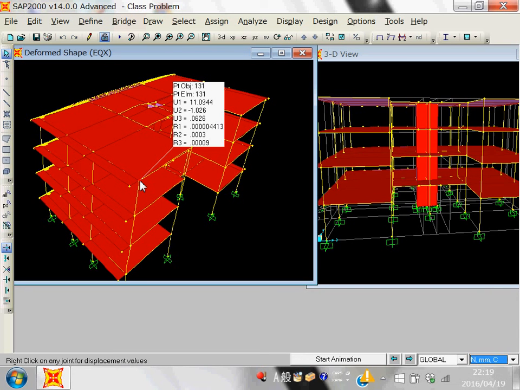Now the maximum deformation at this joint. Now this is the most critical joint. You know why? Because it is the highest point, and at the highest level the earthquake forces are maximum, and the maximum deformation is 11. The code, UBC, allows you maybe H over 200. Now how much will be the H over 200? Can you calculate? Your building height is 11 meters divided by 200.